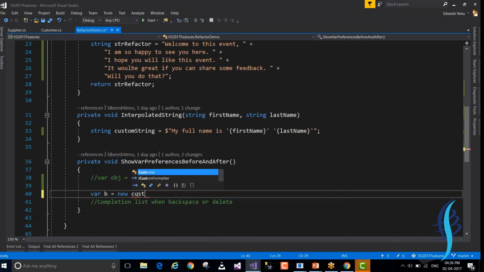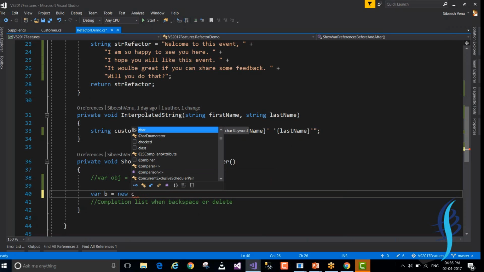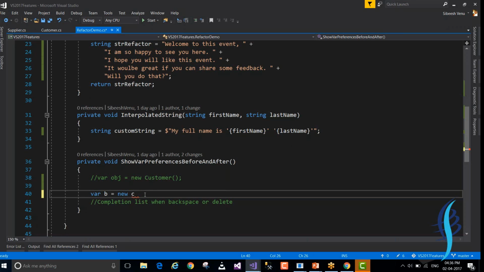Now, if you type CUST, even if you press the backspace button, that completion box will stay. So the developer has that option to retain the completion box.